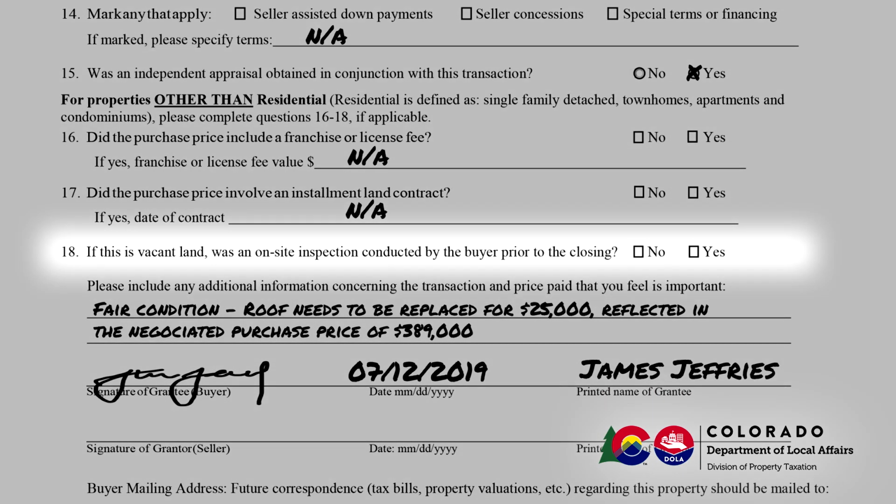Item 18 establishes if an on-site inspection was conducted prior to the sale of a vacant land parcel. If the response to this item is no, the appraiser may wish to follow up with the buyer. The assumption here is that a knowledgeable buyer will exercise proper due diligence and verify that the property was marketed as it actually exists. The on-site inspection does not necessarily need to be conducted by the buyer, but it should be conducted by a person competent with vacant land characteristics.